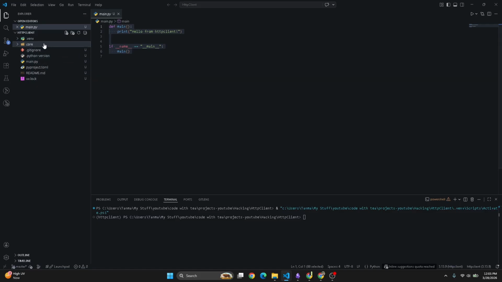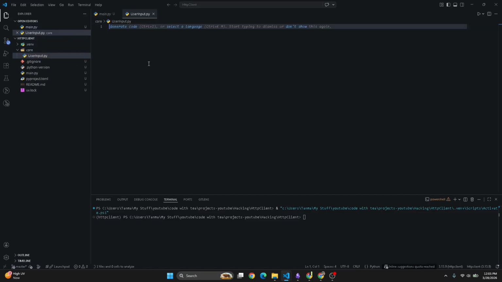Let's start with get user input. I'm going to create a user_input.py file. The name of the file should define what the file is doing. It's not that you randomly give any file any name while the file is doing different stuff that you have not given its name for, right?